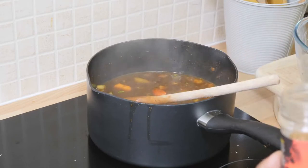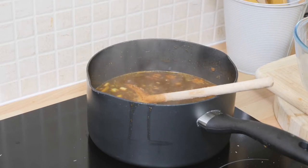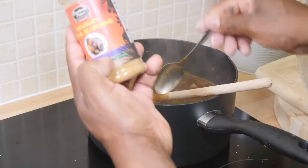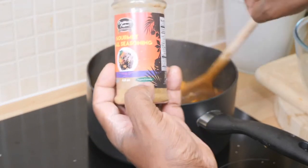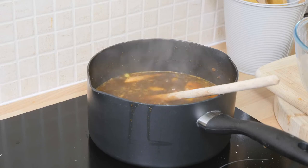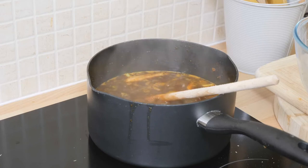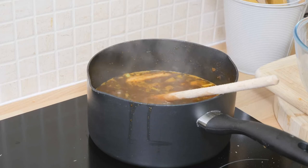All right, now what you can do is taste it and see where we are. A tiny little bit more. You know what, guys? This seasoning doesn't have a lot of salt. It is also vegan friendly. It's just one of those kinds of seasonings, you know what I mean? It's just perfect for your cooking at home. Trust me.